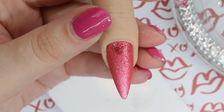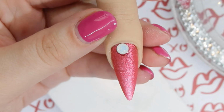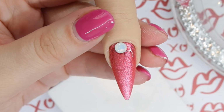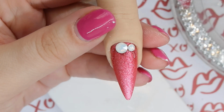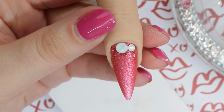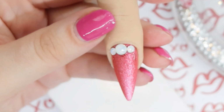I did want to add some Swarovski crystal elements to the middle finger that is just the solid pink color. So I'm going to take some opal crystals as well as some ruby crystals and just create kind of a cascading design down. Now that I'm watching this video back, I probably could have passed on the opal crystals, but the reason that I chose those is because there's a lot of white with the lace, so I thought we'd be able to tie some of the colors together.